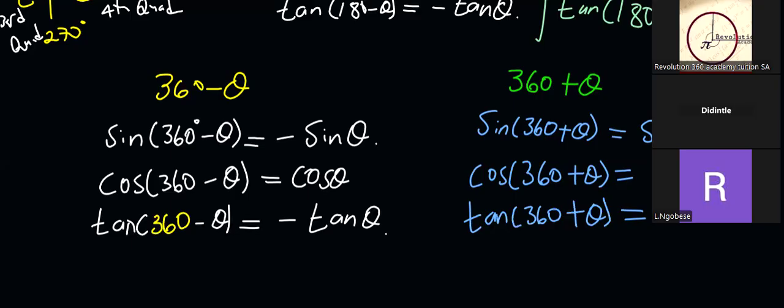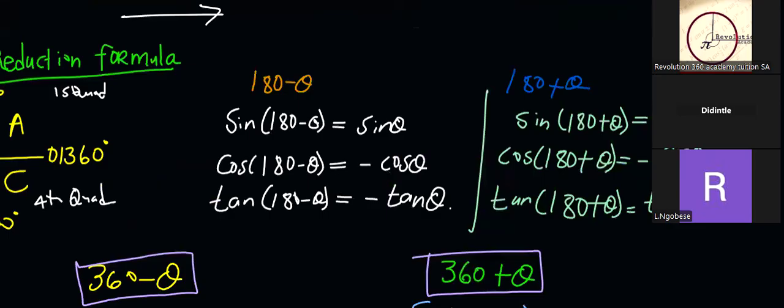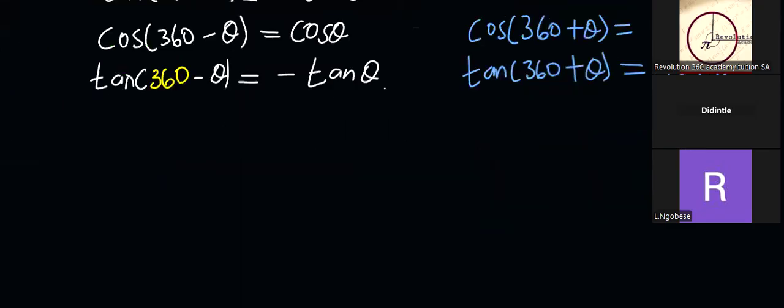And then continuing onwards, you're having this one of tan of 360 plus theta. So 360 plus theta is on the first quadrant. On the first quadrant, all the ratios are positive. Hence, this one will become tan of theta. So if you can know these tables, I think we'll be on the safe side. 360 minus, 360 plus. Not only those ones, I also showed you the ones for 180 minus as well as 180 plus, because in most instances, if you deal with trigonometry, they will ask you either one of those ratios that I've just written. So since now you understand that, I think it will make our work much easier, right?